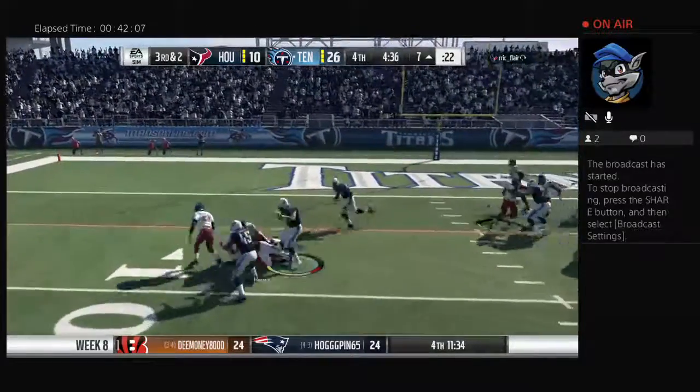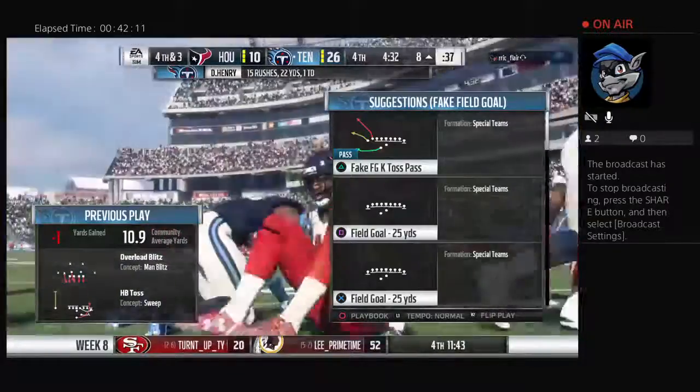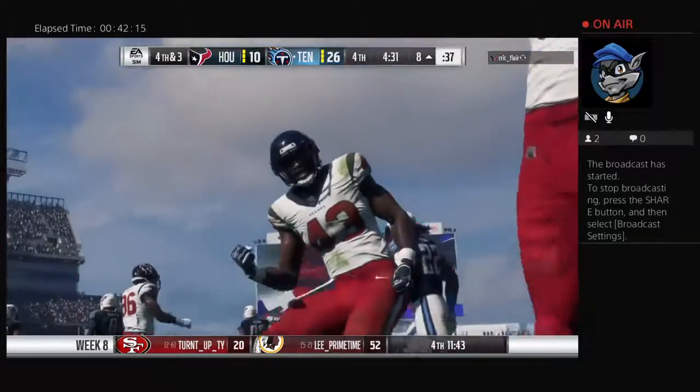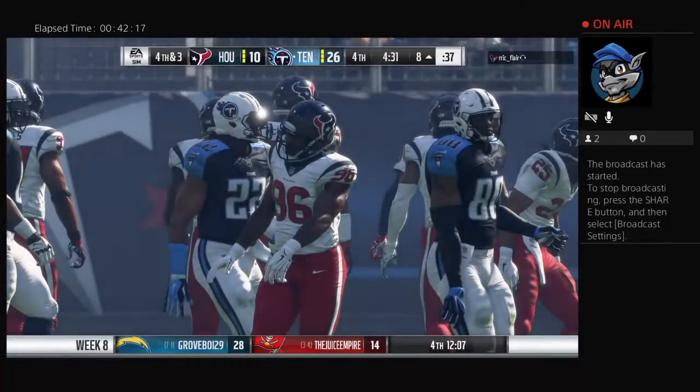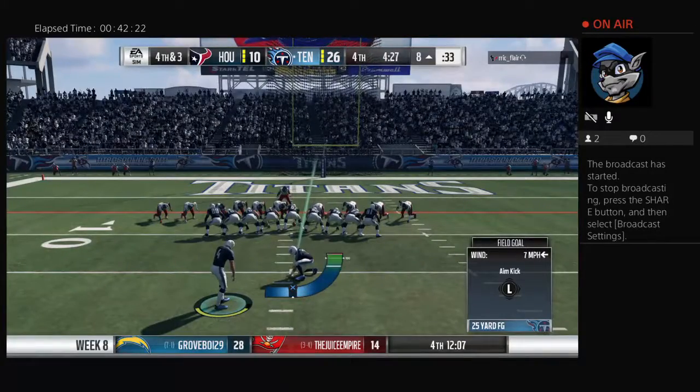They'll try to run for the first with Henry. And he's not even going to get back to the line of scrimmage. That'll make it fourth down after a loss of 1. Okay, no score on that play, but this guy's been a touchdown machine all year long. You know they trust him with the football.